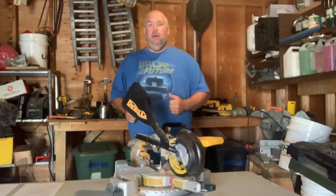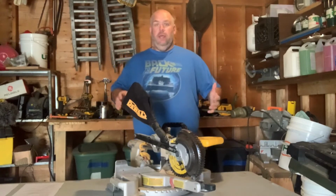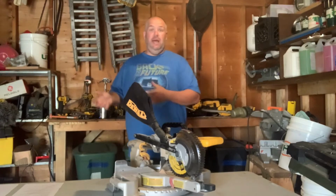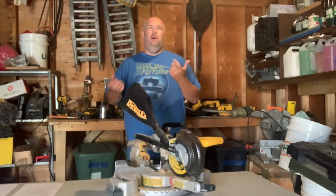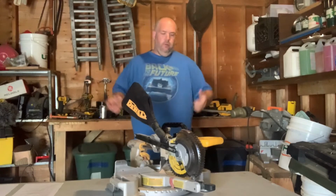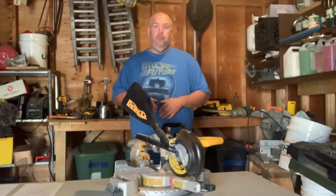But let me put a battery in this thing. I'll be right back, and I just want to talk to you a little bit about what it does and how it works. Normally I run all my Flex Volt batteries in this just because I have a couple of them. They're 6 amp hours. For the record, I did 2 rooms over there, a couple hundred square feet total, laminate floor. So I don't know, 30, 40 cuts anyway, and I never even went down 1 bar on the battery.